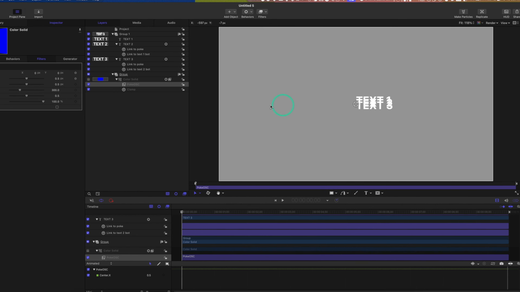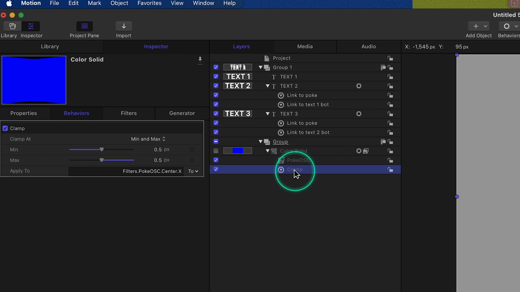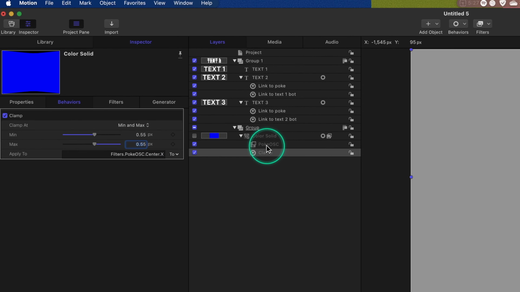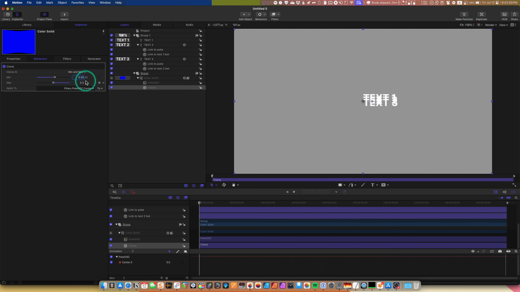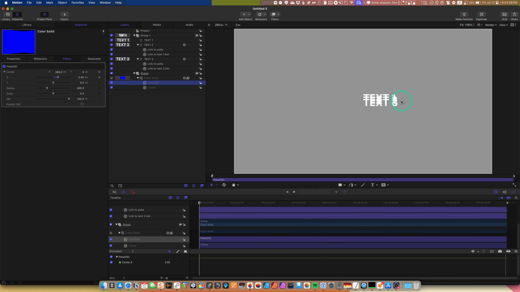Now, you can actually tweak the position of the on-screen control if you want. Let's say I want to put it on the right side. I would go back here to clamp, and I would move this to like 0.55. And do the same for max. So if we go back to poke OSC, now it's in the middle. I'm going to actually change it to 0.65. And so now it's on the right side. This is just how I like it. I move it up and down, but not left and right. So this is perfect. Let's put it back in place.